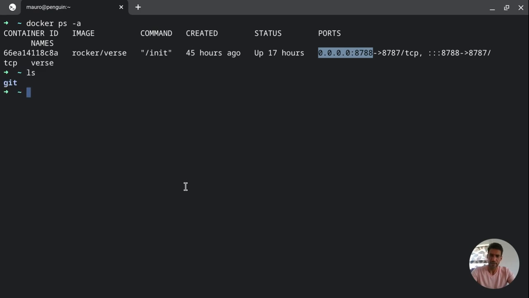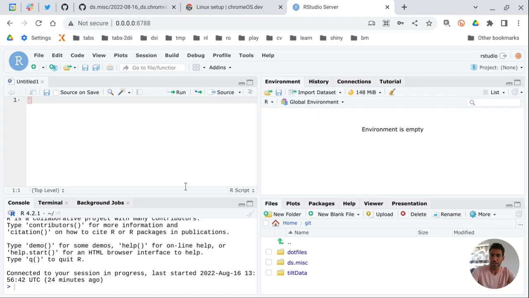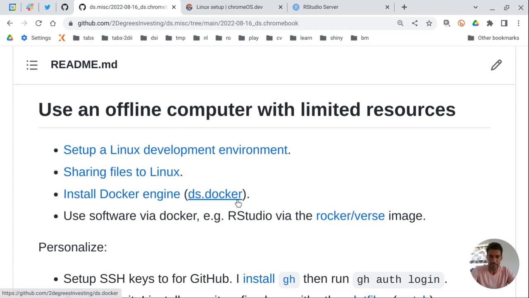There's my Git directory, and inside Git, that's what I have. That's because of the way I started this container. Again, to get that done, there are a few Docker commands that you need to know about, but I'm not going to cover them again here. Instead, you can refer to the DS Docker series of meetups, and then you will see everything about that.